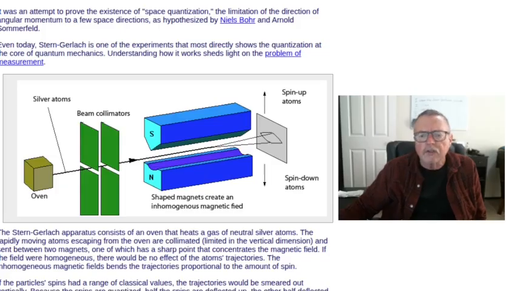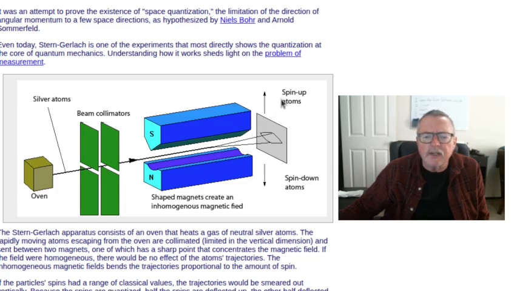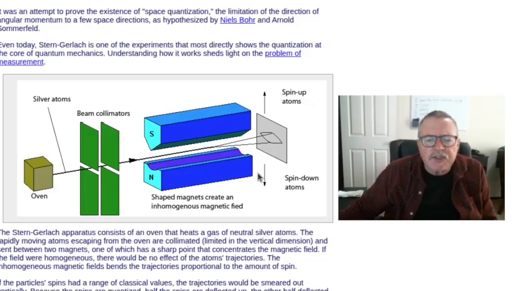Okay, we just talked about a spinor. So isn't this an interesting coincidence? I have spin up atoms and spin down atoms. I wonder if there's a relationship between those. Well, let's look at this setup here. We've got this strangely shaped magnet. This one comes to a point, and this one's got a little dish out of it. And somehow we're sending atoms through this, and they're deflected.